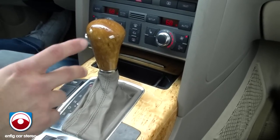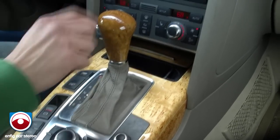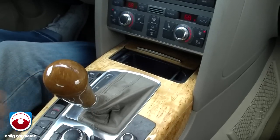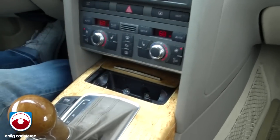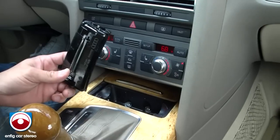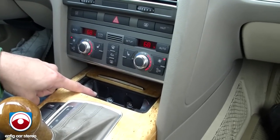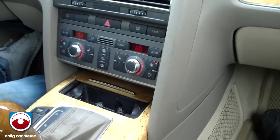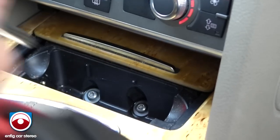First thing you're going to do is put your foot on the brake and engage the parking brake. Then put the gear selector all the way down as far as it goes — the car is in S. Reach in and take out the ashtray insert. Then there are going to be two T25 Torx screws down there. You can use a drill or a handheld. If you don't have a Torx, we sell them on the website.